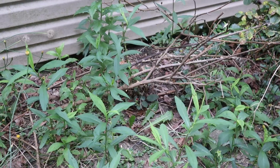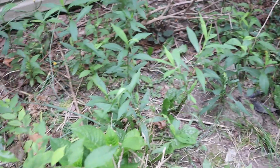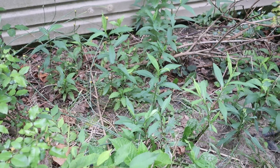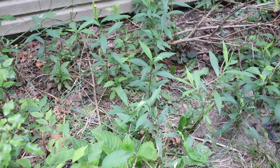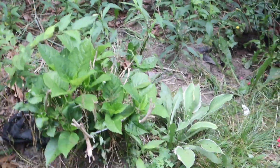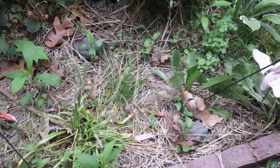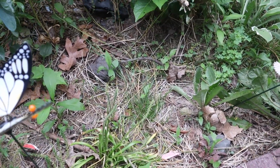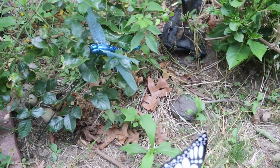We have some weeds back here I have to pull. I pulled a lot of stuff. This stuff was really overgrown in the beginning of the spring. We got a lot of rain, so things grew really fast. But some of the weeds are growing back, and some of the grass too. I had a bunch of springtime flowers that I took pictures of and posted on Instagram, so go check it out if you want to see.